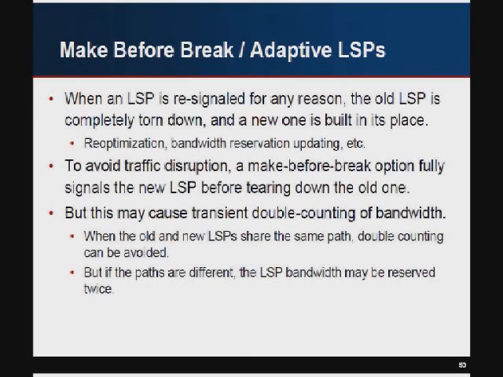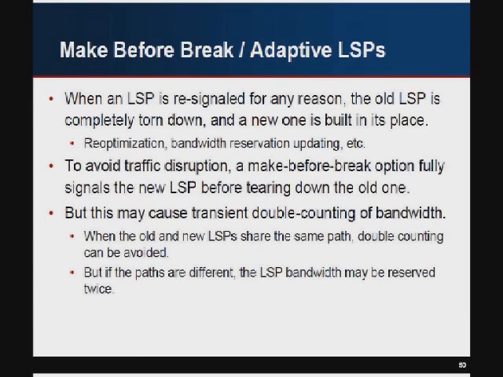So when you do the resignaling, there's a feature called make before break or adaptive LSPs. So what happens when you resignal an LSP for any reason, and it doesn't matter if you're doing it because of a reoptimization or you're doing it because you're changing the bandwidth value, whatever. There's no way to update an LSP. What you do is you completely tear down the old one and you build a new one. So when you do that, you want to do it in a way that's non-disruptive. So you try to do a make before break, which basically just means the new LSP gets signaled and then you tear down the old one.